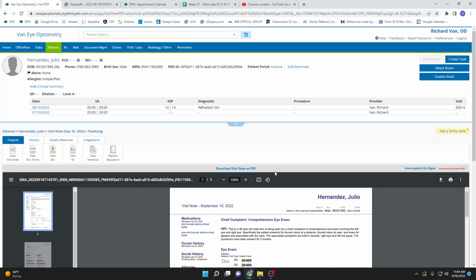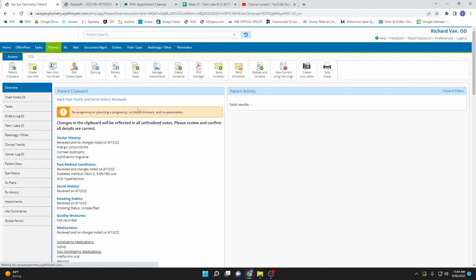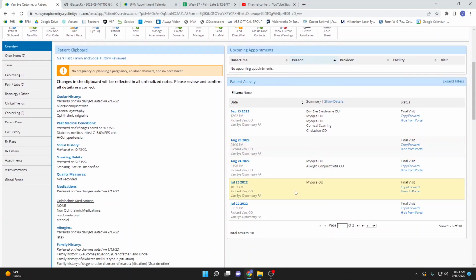And now let's say the patient wants a copy of the prescription, and you didn't print it, or it's a patient that we already saw and they want a copy of the prescription, whatever. You will look for the patient here, or let's do it with this patient, but you can look for the patient up here. For example, let's do mine. It's taking forever. Okay, so I've been here several times apparently.